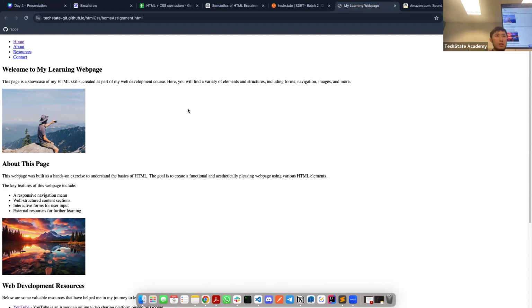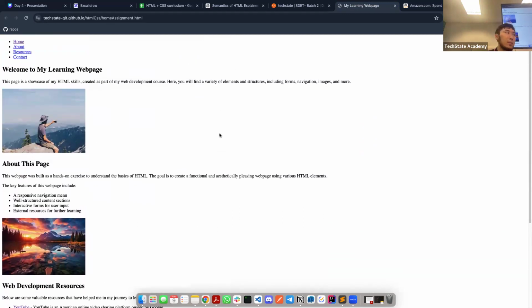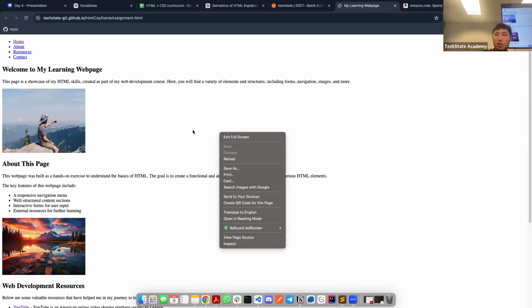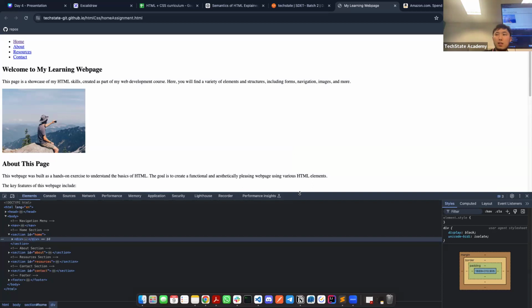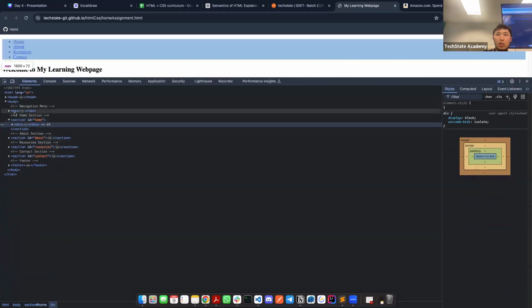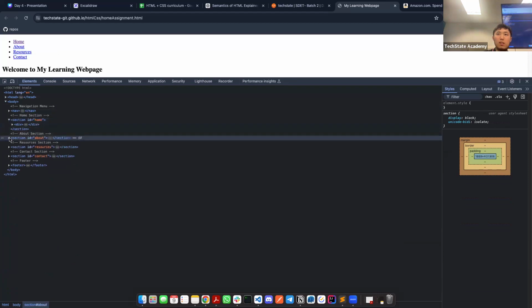So I can change just the data, my own data, and it should work, right? Yes. In order to see the HTML behind this page, right click, inspect, and we see all the HTML that I have here. This one, this one, this one.